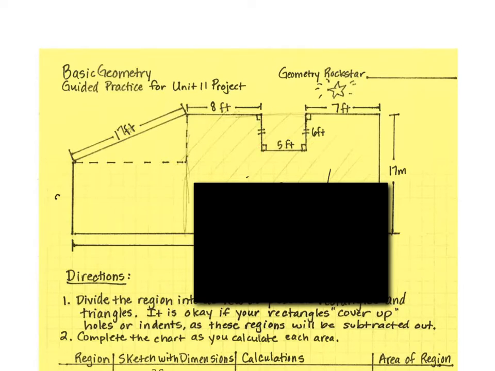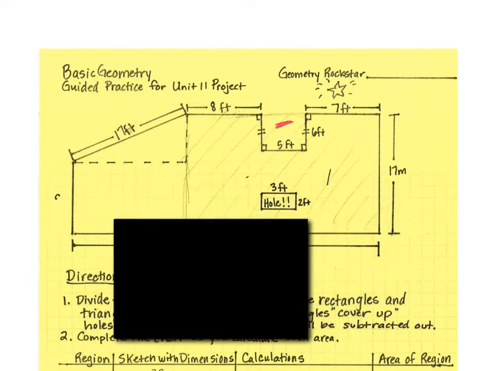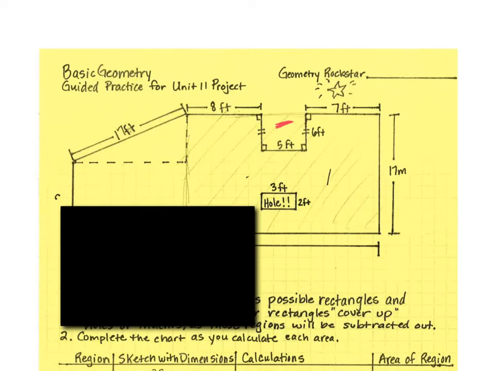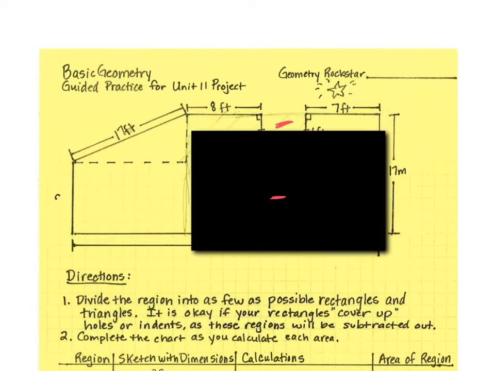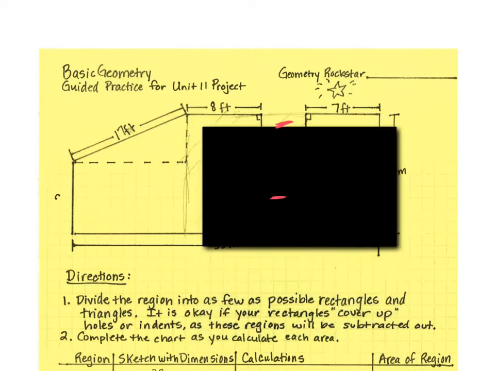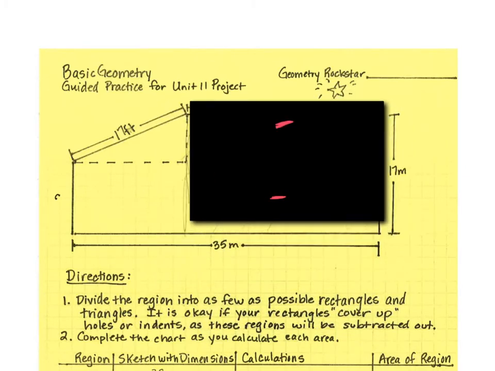So I'm going to put a minus sign next to that area, just so we know we're going to have to subtract that out of there. And we're going to use a similar idea for this region down below where it says hole. I'm going to subtract that out because the rectangle that I'm drawing has a larger area than the original picture. So what are the dimensions of this rectangle?